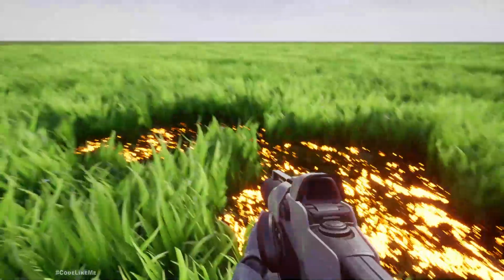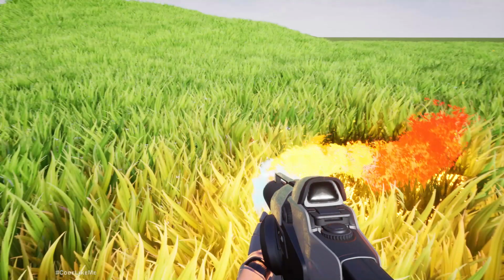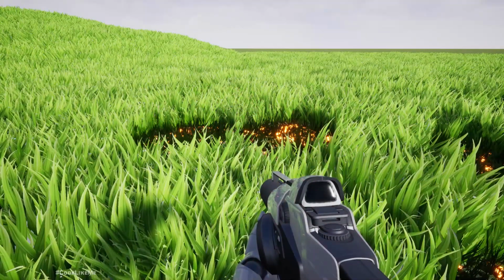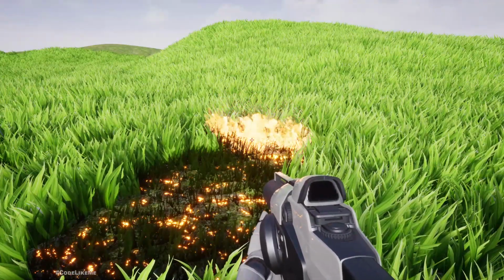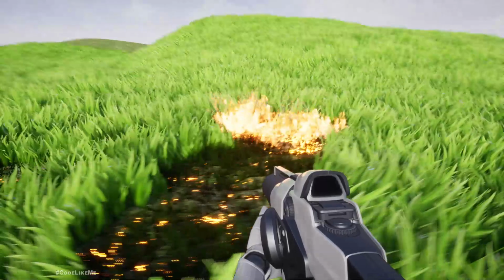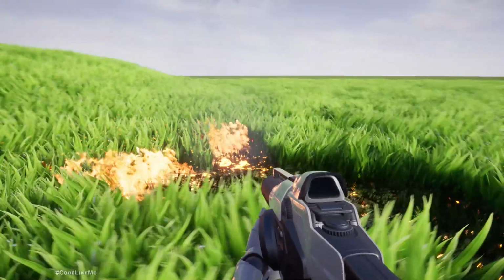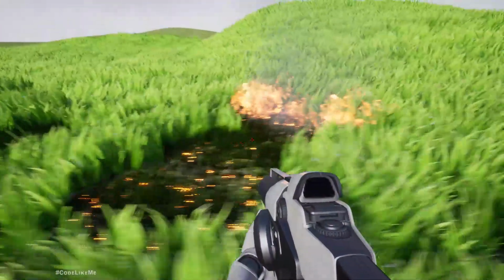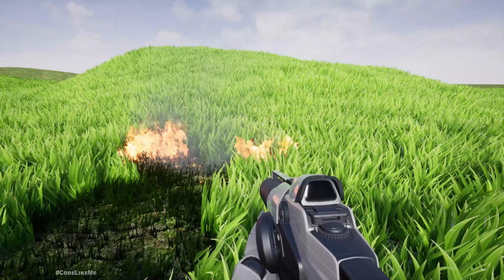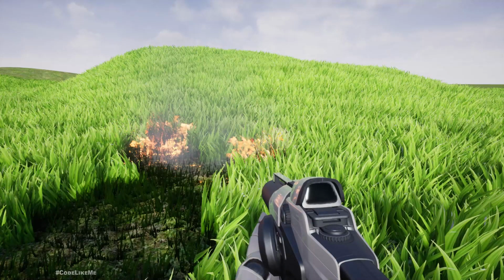So also there is some chance that fire will keep growing as well. So here like this, see, there are some fire particles still there, and from this point fire will spread around. So this system is done on top of the fire propagation system I worked on previously, so that part is also there. So that's why this fire keeps spreading like this.